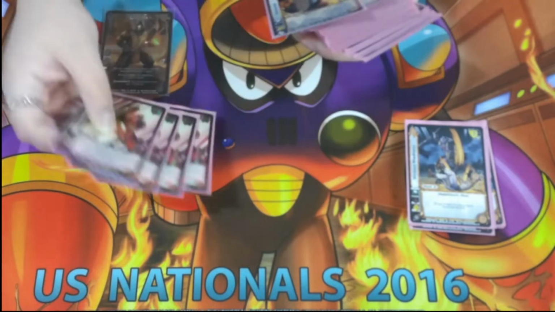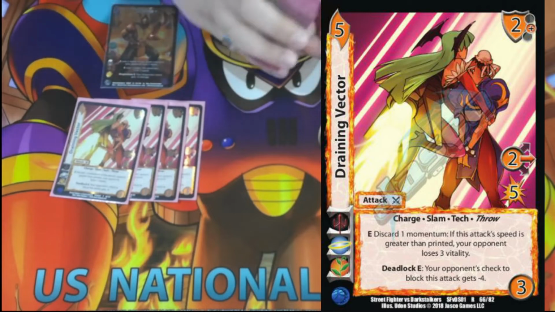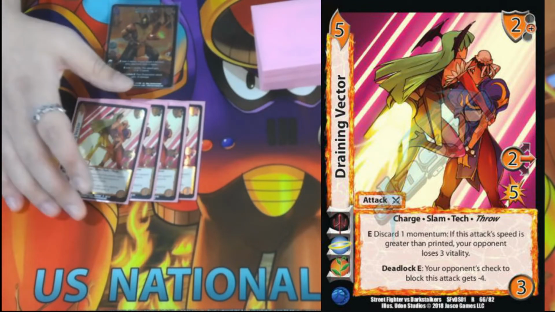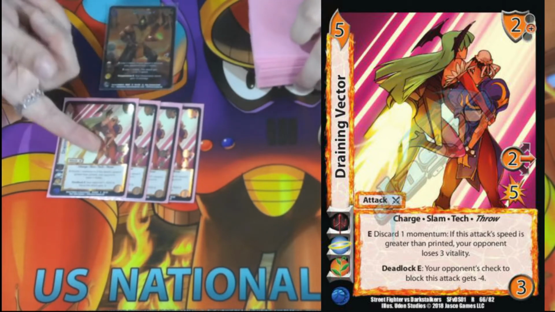Next is not a desperation throw, but 4 Draining Vector. It's a 5/3, 2 mid for 5 with a 2 mid block that says E, discard momentum. If this attack's speed is greater than its printed speed, your opponent loses 3 vitality, meaning we burn. So you lose 1 to make your opponent lose 3, basically. You lose 1, give it 2 speed of Scorpion, they lose 3.